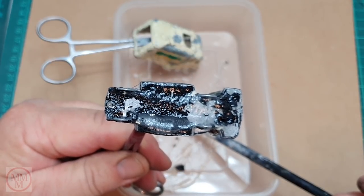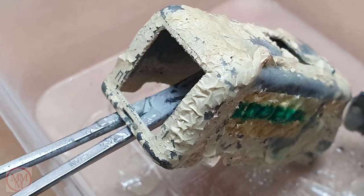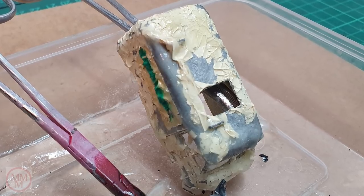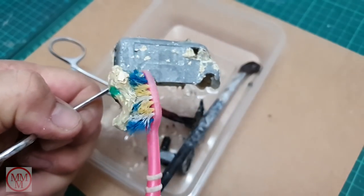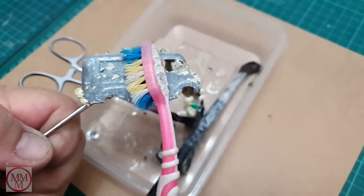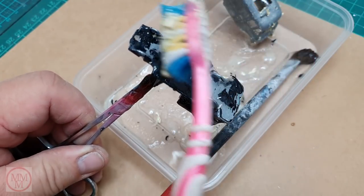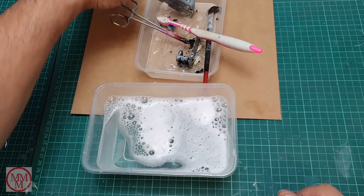Now, this paint is reacting really, really well with this paint stripper, which is good. Sometimes you get a stubborn type of paint. I don't know what additives they put in them or what the difference is. Never been able to figure it out. I'm not a chemist. But this paint came off really easy, as you can see here. Sheets of it just falling off the model, which is what I like to see. A few little bits clinging on in the corners of the casting. So it's great to use a toothbrush just to get in there and scrub these things clean.